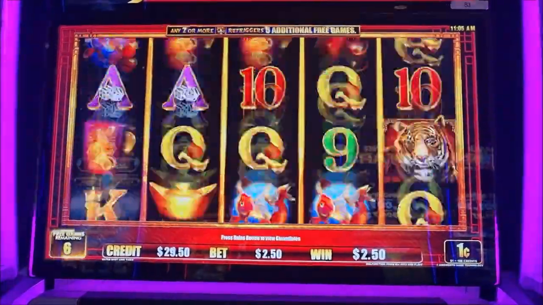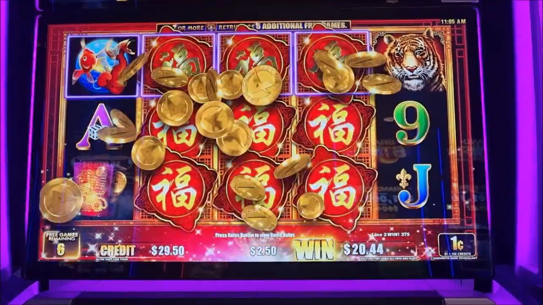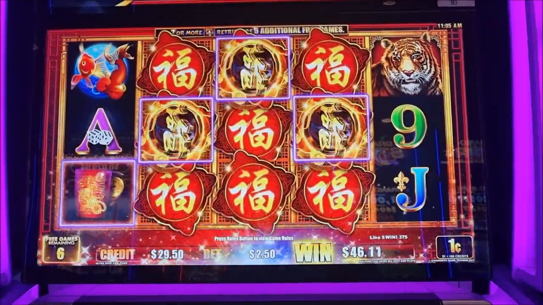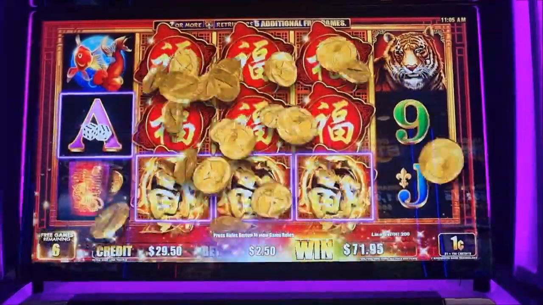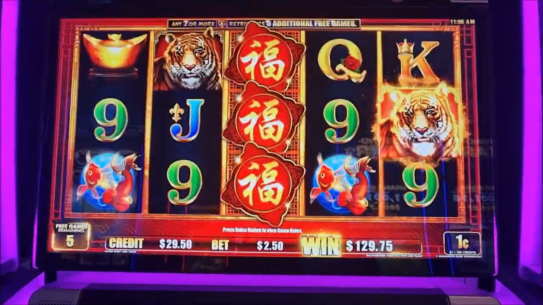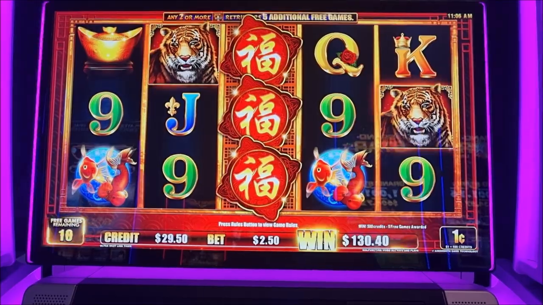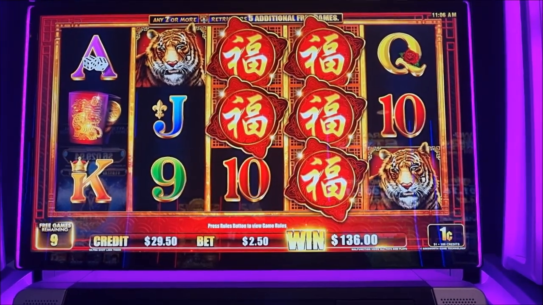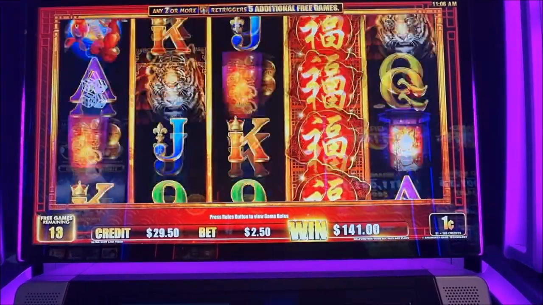Not going very well at the moment. Now it is. Beautiful. Do I push the button? No, it's not letting me push the button. 129. Oh, five more free games. Go, you good thing. And again. Up to 14 free games.